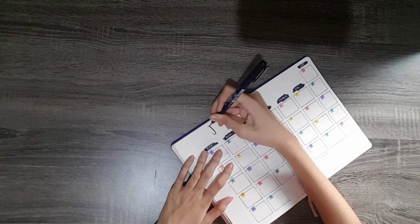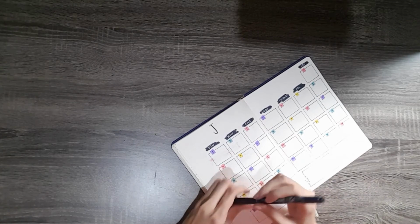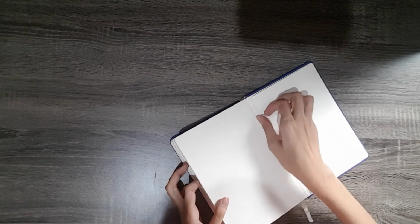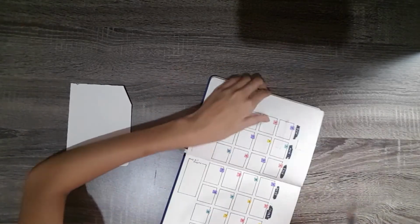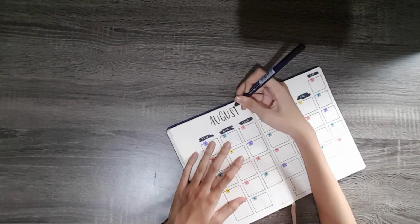Then I just wrote August with my Fudenosuke, but for some reason I wrote J. So I took out some piece of paper that I ripped off before from this journal and covered that letter J. And then proceeded with writing August.